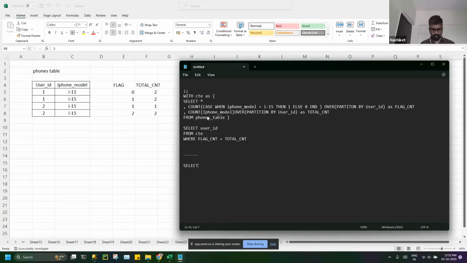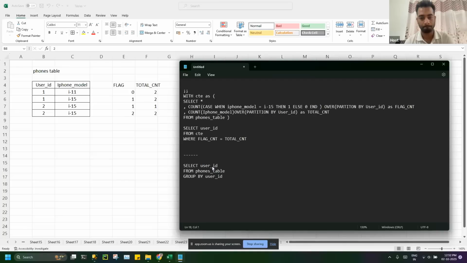Right, so let me try it. Select from phones table, as it is, and we want the user ID. So in this case we would need to group by, and this would be the user ID.